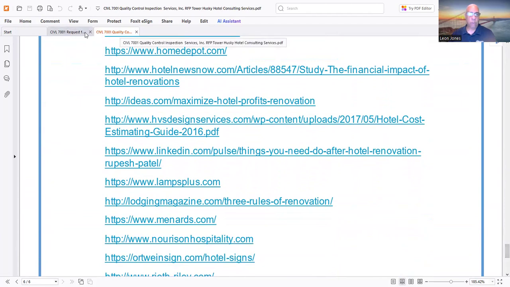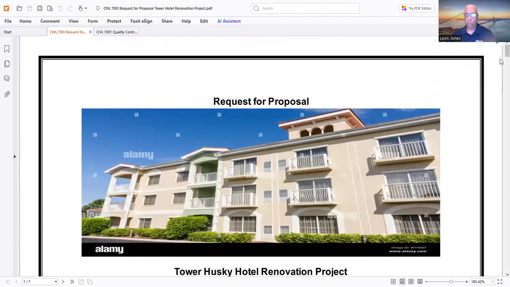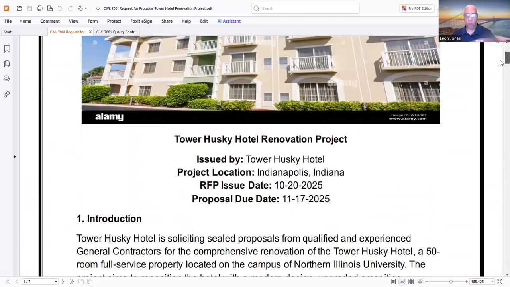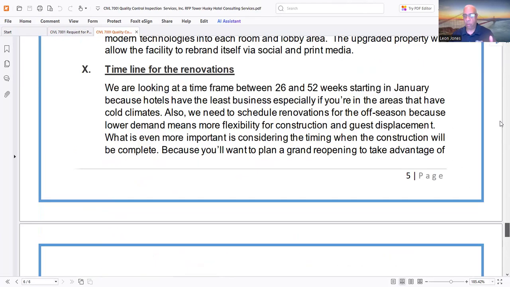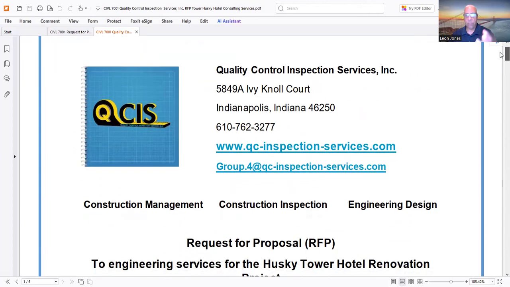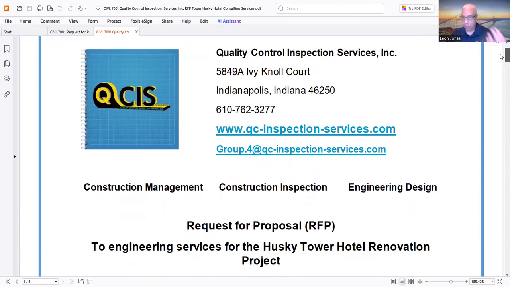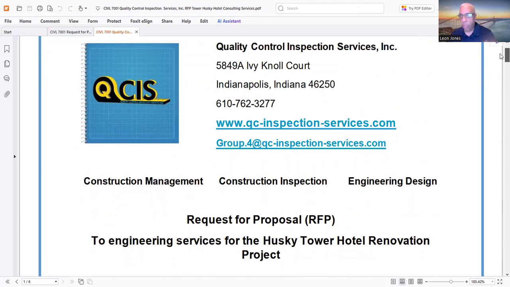Okay. Next, this is the actual request for proposal. Here's the introduction. What I gave you prior to that is basically what my company, Quality Control Inspection Services, will be utilizing this request for proposal for, so we can design, do surveying, and construction inspection.